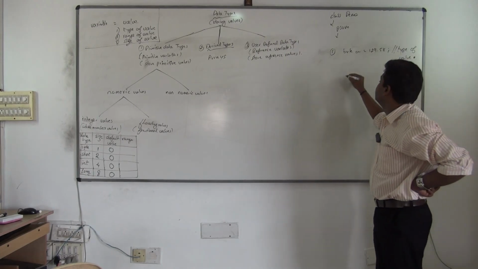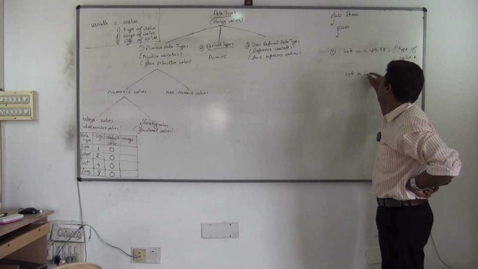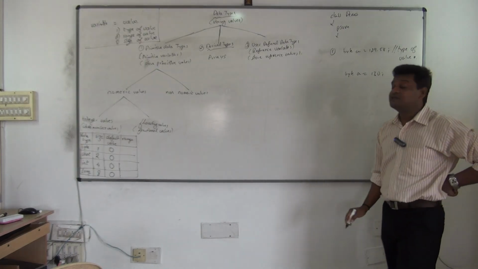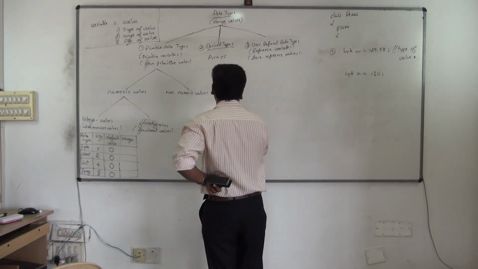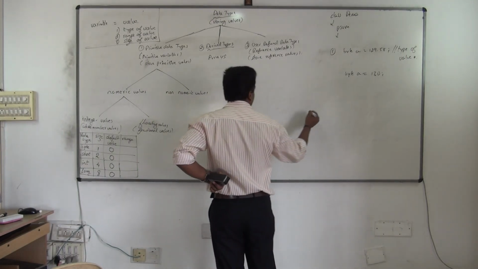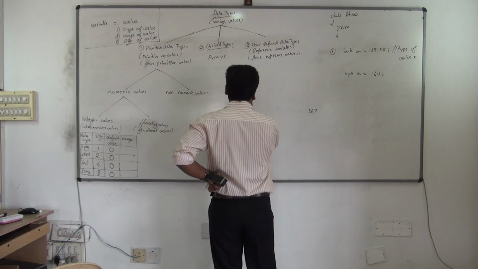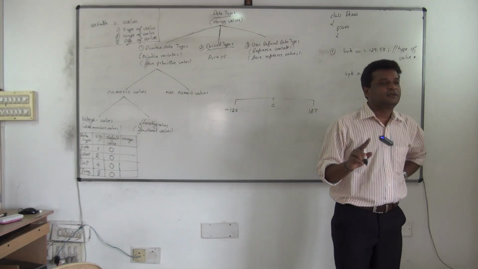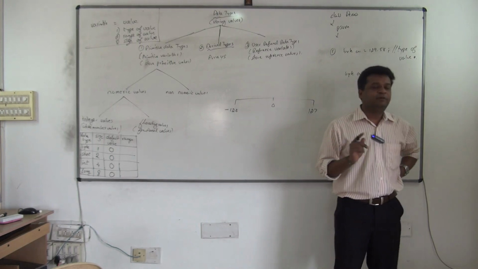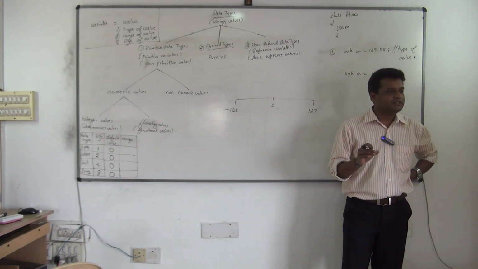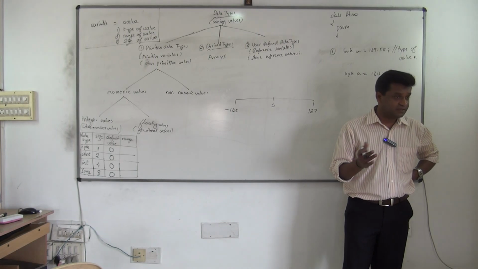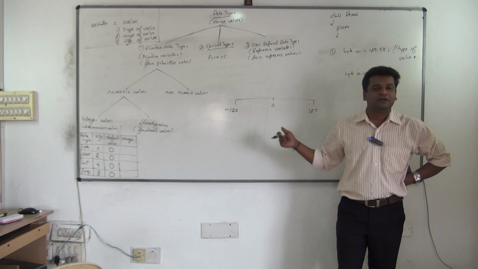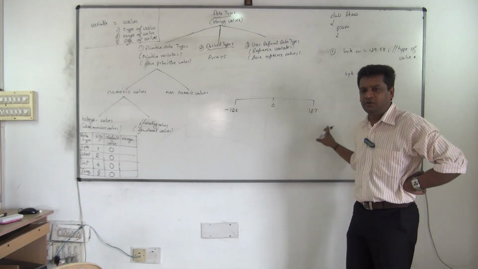Now one more example. Next, range of value. See, byte A is equal to 130. It is outside the range now. What is the range of byte? Minus 128 to plus 127. This is the range. Last class we discussed this. 1 byte means 8 bits. 8 bits means if you put all the values there, it can store only 256 numbers. Which are the 256 numbers? Range starts from minus 128 to 127.